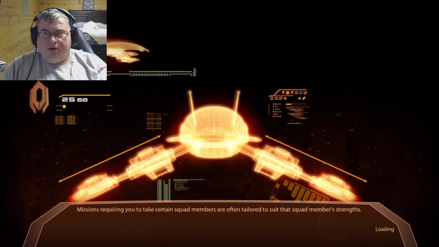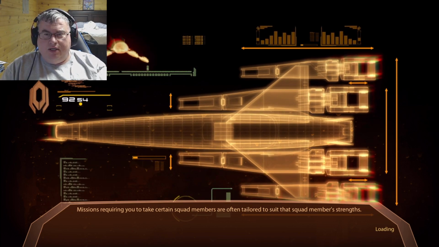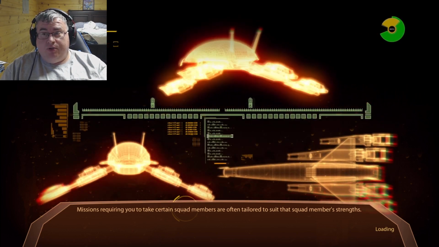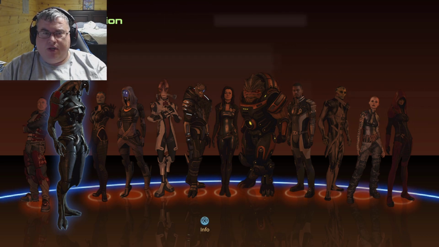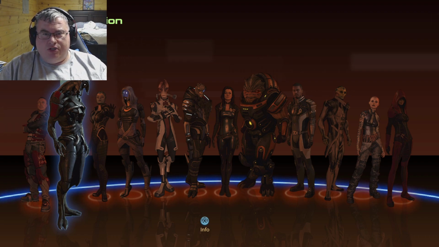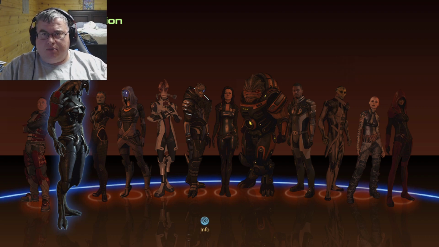So we get to learn a lot more about the Geth in this mission, and I'm of two minds. I really love Legion, and I wish we could have had him longer in the main story. There are a lot of lines that were recorded for him that we don't get to hear because you get him so late, and then if you don't do the last 2 or 3 missions really rapidly, you get not necessarily a bad, but not the best ending.